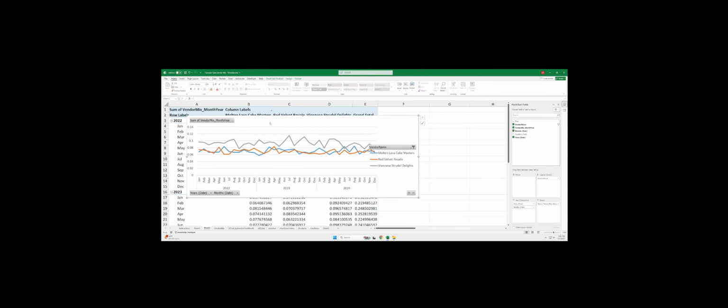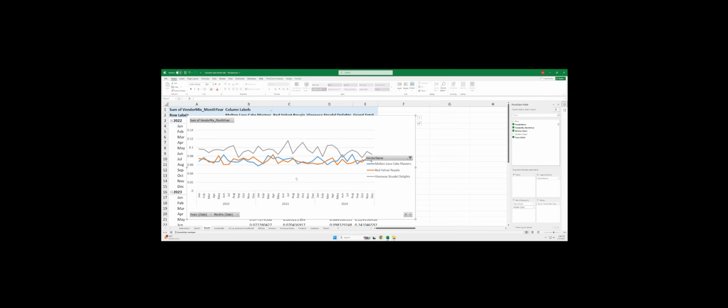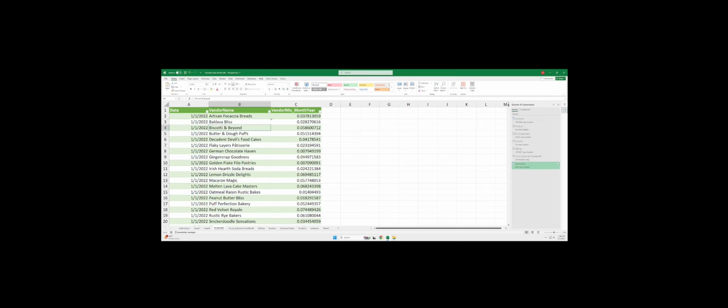And we had to go through a whole information modeling to roll things up to a month-year level based on vendors. And then we had to actually calculate our line item costs to get our true cost with each vendor. And then we grouped that by vendor and month and year. And we did some vendor mix calculations using some pivoting to make it easy for us and unpivoting. And then we created our chart using pivot charts. And you could actually then load this vendor mix data into Power BI and do the same thing, and it would be very similar to pivot charts in Excel.